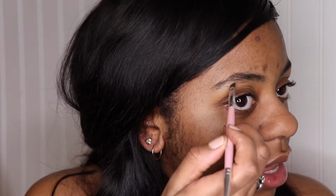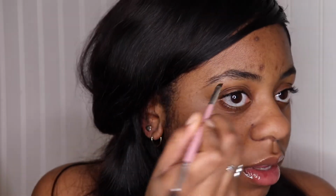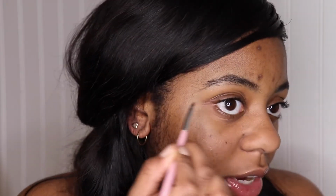And so let me explain. I'm starting in the middle of my brow first. And I'm just creating a line. You can't see it at first, but the more you do it, the line will become more clear. And so I'm just working my way from the middle to the outside of the brow. And when I do the outside of the brow, you want to make sure that you are angling it or drawing it toward the ear.